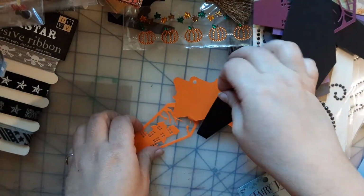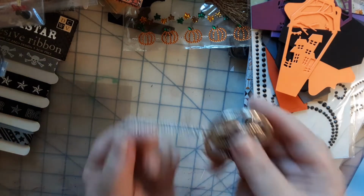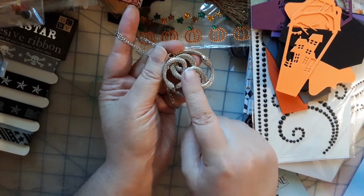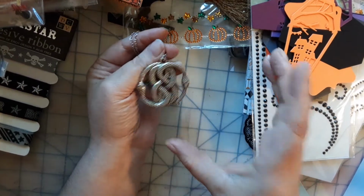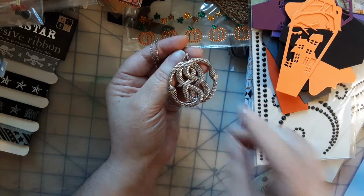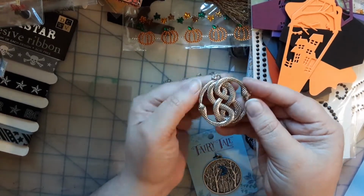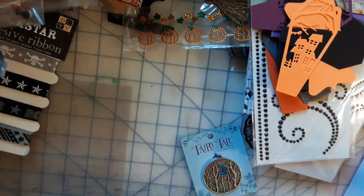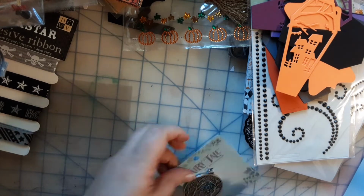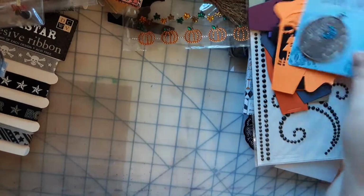Awesome. In the first package she sent me, she also sent me this necklace too. And I looked it up, and this is from The Neverending Story. The symbol. It's on the front of the book that the little boy's reading. I think I watched that movie like a dozen times because it was one of my favorites when I was a little child. So, yeah. That's pretty cool. That's going to have to go on the front of a junk journal, too. Maybe I'll make my own Neverending Story junk journal theme. But, cool. Fairy tales, yeah. Yeah, I can make a fairy tale book.